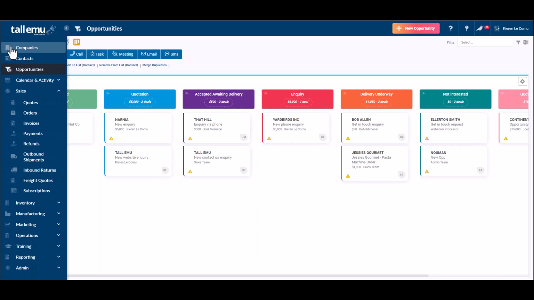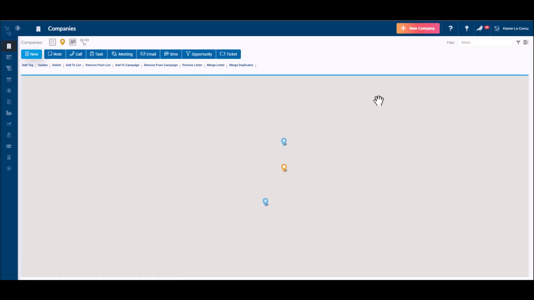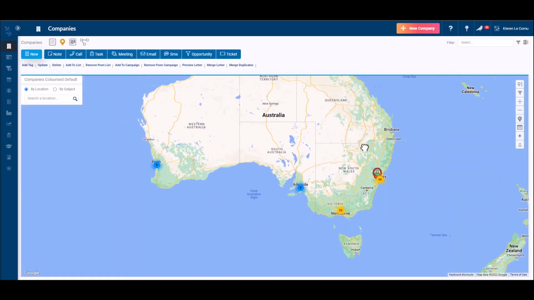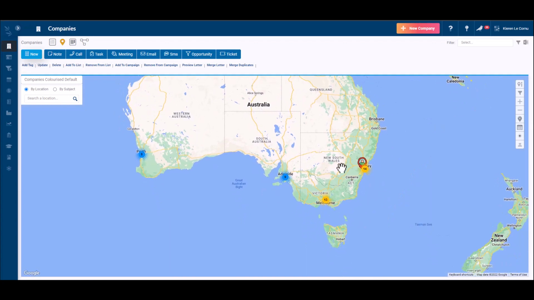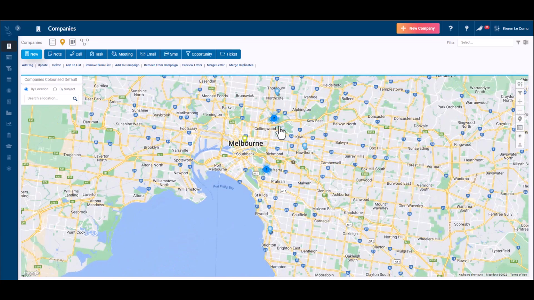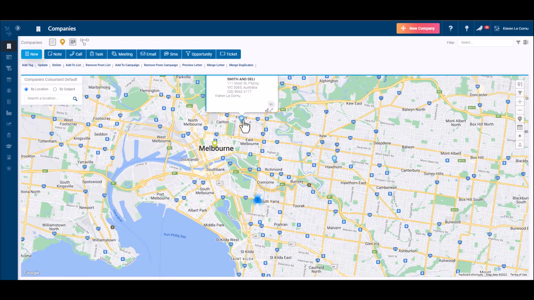If we go and have a look at map view when we're in companies, map view in this instance has a couple of extra features that aren't available in map view in other areas of the system. So we can see we've got list view, we've got Kanban view. Let's hop into map view here. So as well as being able to visualize all of our customer locations on a map and see which areas we're reaching and which ones we aren't. So there's my little map of Australia. What I can also do is click here. Let's zoom in on the Melbourne CBD and visualize my customers in this particular area. So I'll just zoom in a little bit closer so I can see which customers are in which locations.